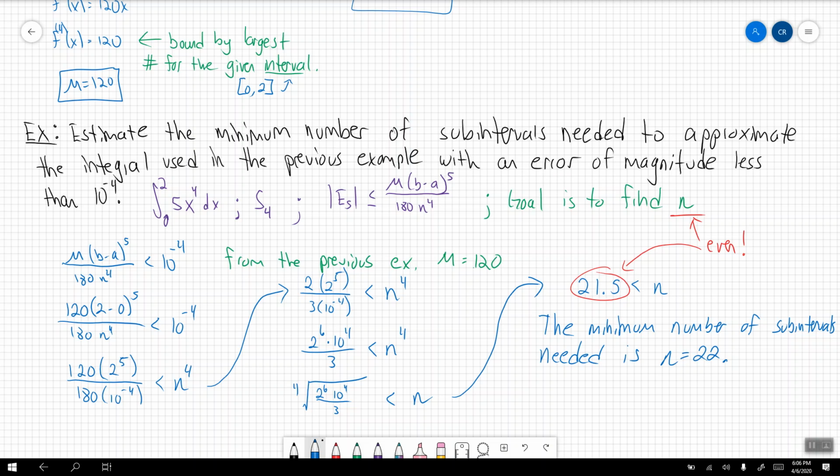Now again, this is a little bit better when we start working with computer programming, because if you take numerical methods, which if you're some form of an engineer, you probably will take numerical methods, which means that you need to work with these numerical integration techniques. That way you know how to approximate your bounds, or you know how to approximate your subintervals given a certain error bound that you want to meet.